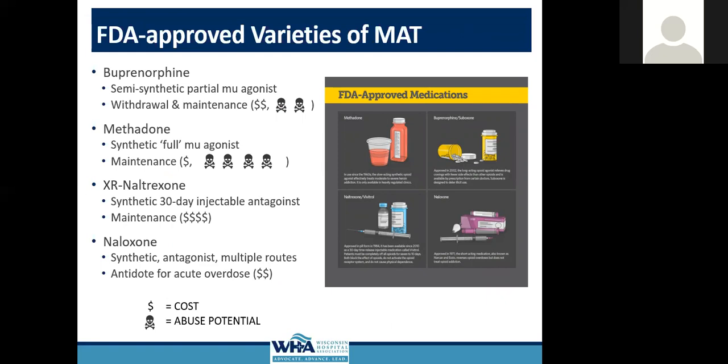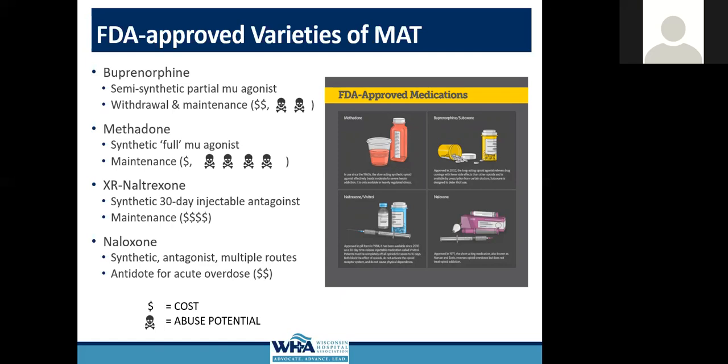That being said, methadone's not really an option in the ED because it has to be dispensed in highly regulated clinics, and it does have a high potential for abuse or overdose. So it's usually an observed administration. Similarly, extended-release naltrexone is not really applicable in the ED because it can precipitate severe withdrawal, and that's the exact side effect that active opioid users fear the most. So that really leaves us with buprenorphine and then combination buprenorphine products like buprenorphine naloxone.